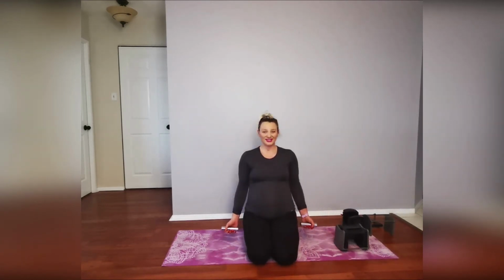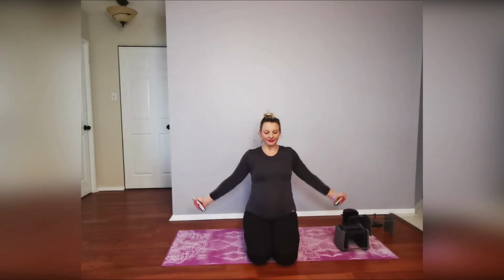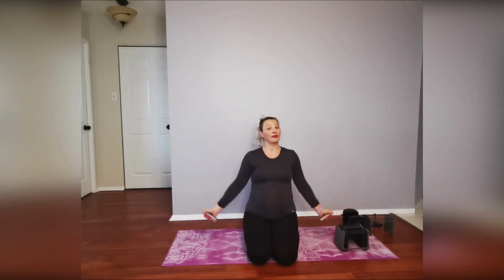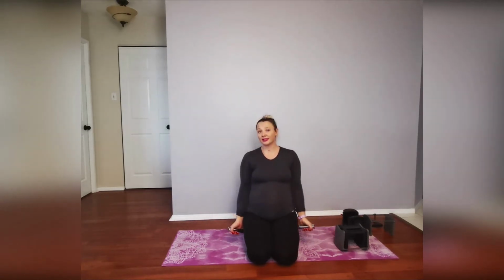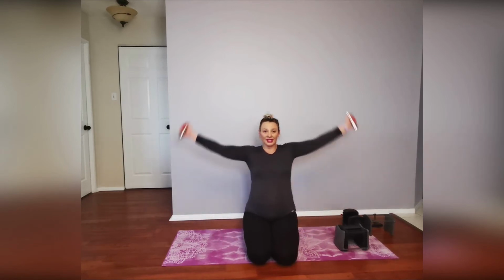Again, you can feel free to do this standing. Shoulders back, and going for 20 here. 18. Notice also my arms are straight, but I'm not locking my elbows. I find that a lot of the time, people that are double jointed or very, very flexible tend to really lock out those elbows. This definitely goes for everybody, but again, you want to make sure you're keeping those elbows soft.